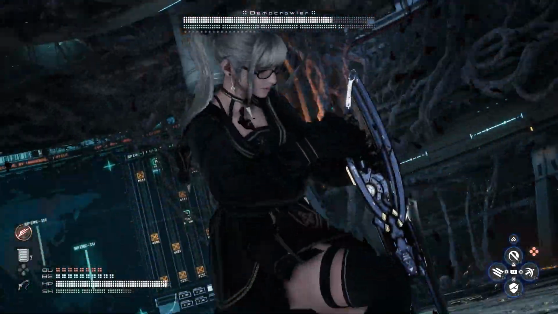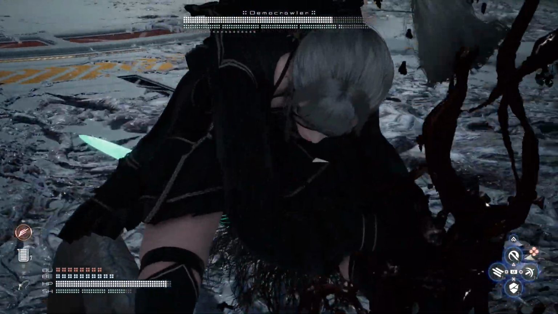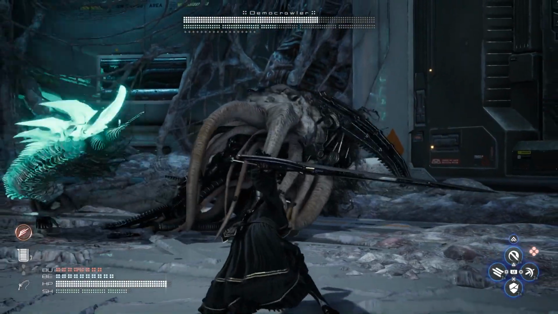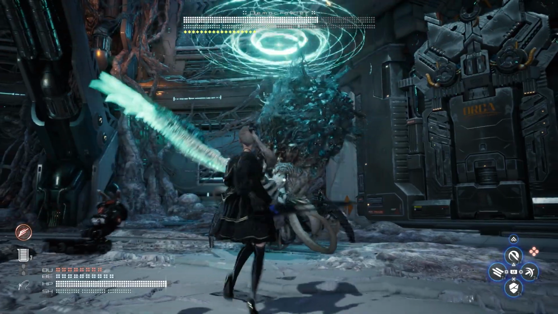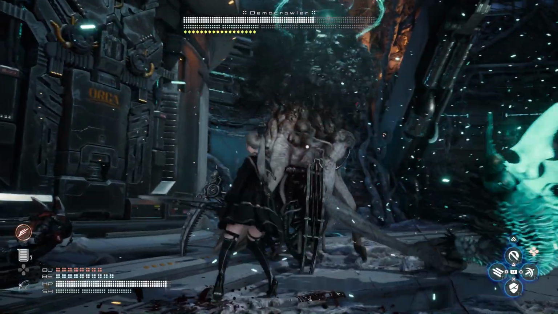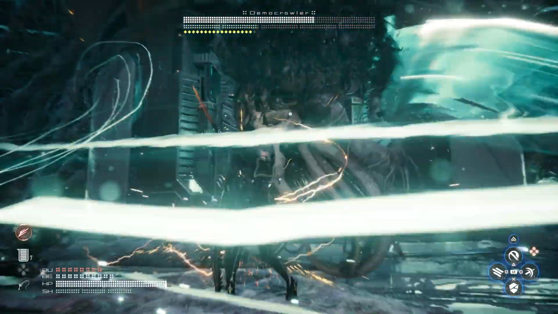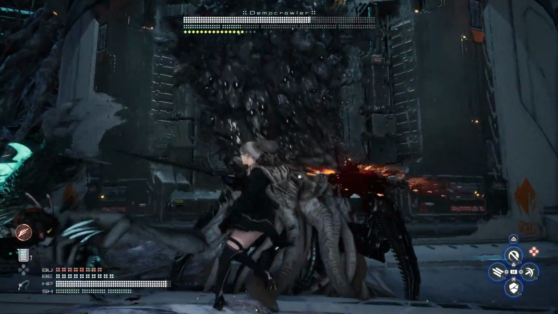And we managed to break its posture, I guess. I'm pretty sure there's a name for it in this game, I just don't ever remember it. I just keep calling it posture. And then we landed a crit there. This laser beam attack, you can just run towards the boss to avoid that. You can also run around the boss. And if you're feeling brave, you can try to do a perfect dodge through it.